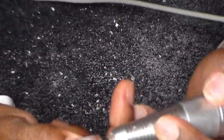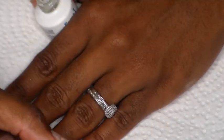This is all a journey. This is all a part of the process. So y'all are gonna see all of this. That's why y'all are seeing me use so many different bits while I'm trying to file this stuff off my nails. And to clean my nails, I don't use anything really special. All I use is alcohol and sanitizer mixed together. That's pretty much all I use.